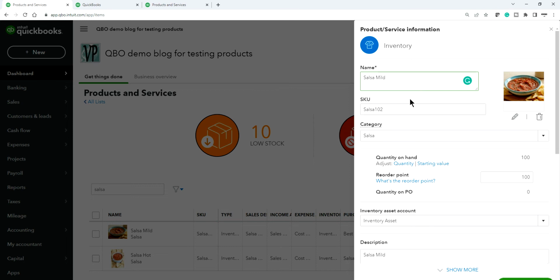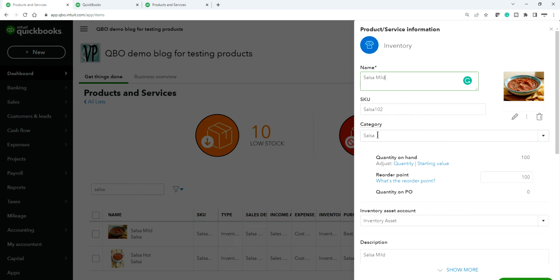It's basically a product. You don't make it. It's basically buying one product and selling the same product to your customers. There's no bill of materials or order type, nothing like that. It's basically buying one product and selling the same product to a customer. Okay, so you just add the name and SKU, depending on how you want to assign SKU. SKU could be from your supplier's SKU, or you create your own SKU, and then you create your category.